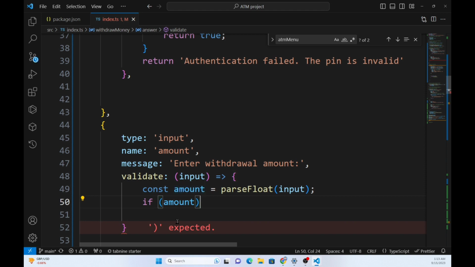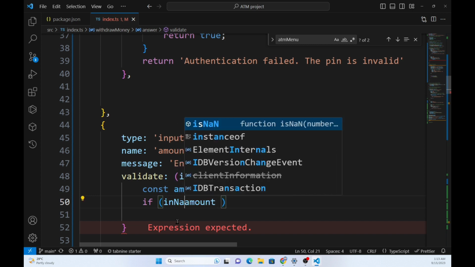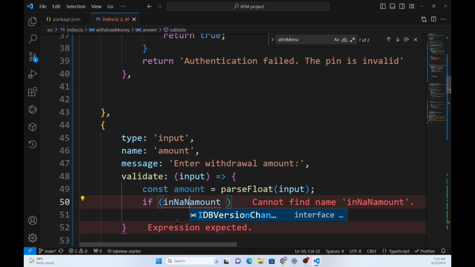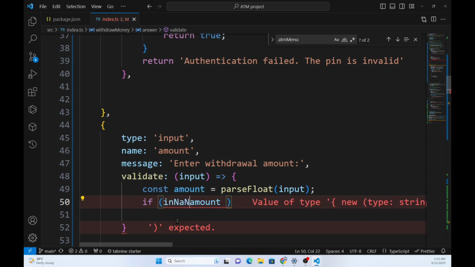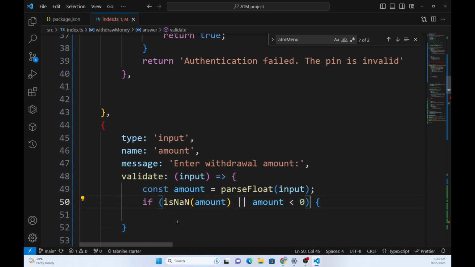If amount is NaN, or amount is less than or equal to 0, right?